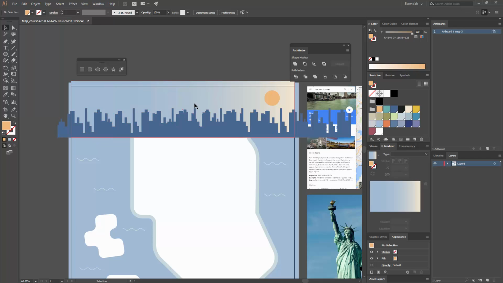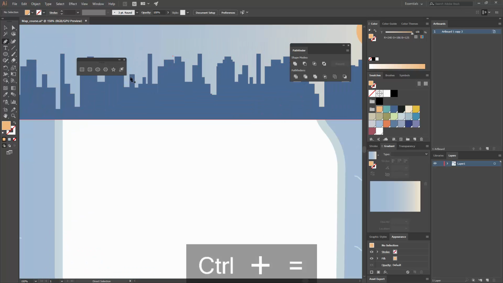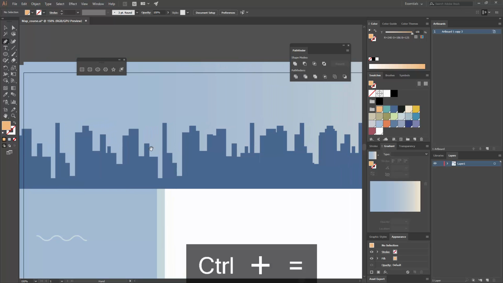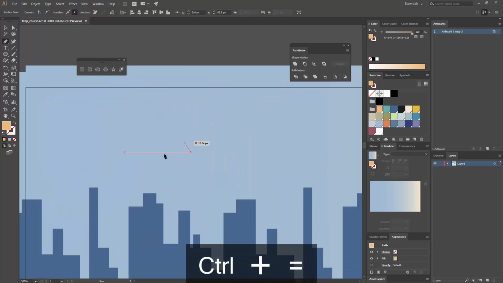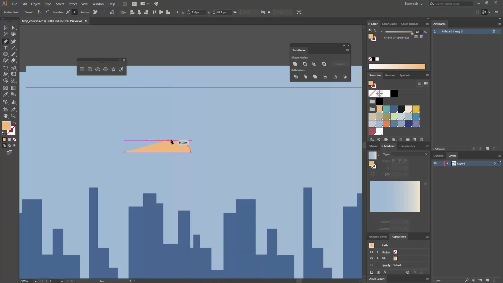Now to give some depth, I'm going to create some clouds. To do that, I'm going to use the pen tool by selecting it here, or press P on my keyboard. Then go a little bit closer and make a point here, another point here. The way I like to do clouds is, after I have a base, I create the next point but make a little curve.